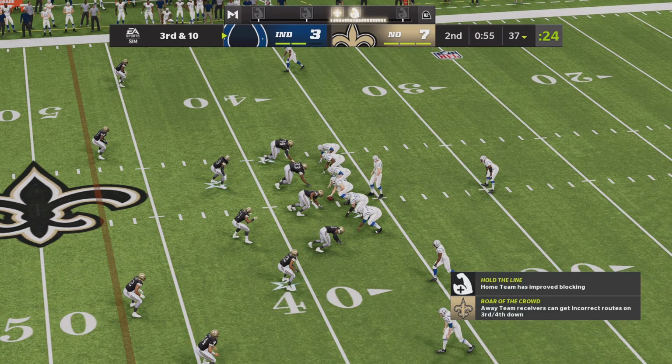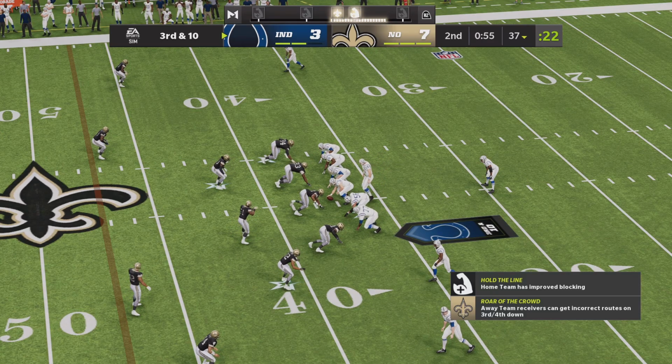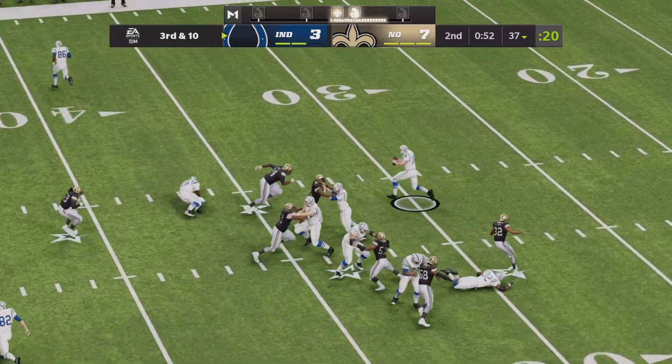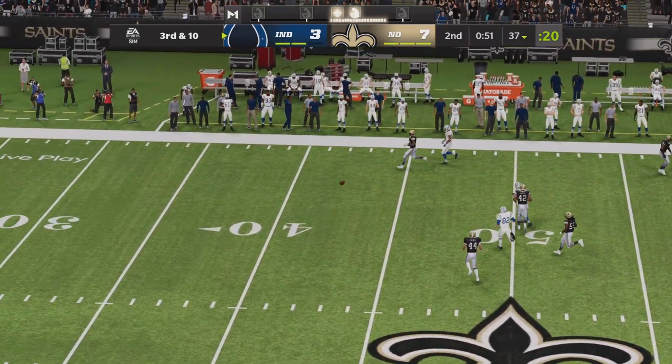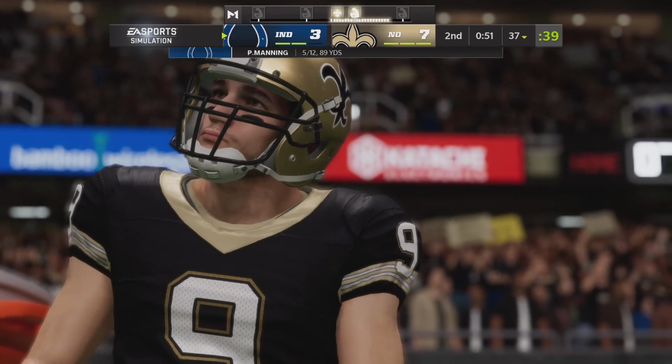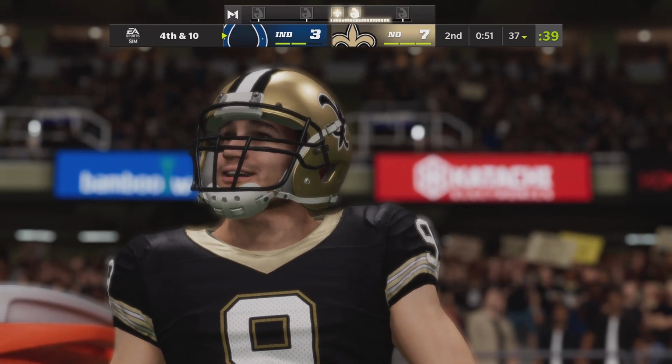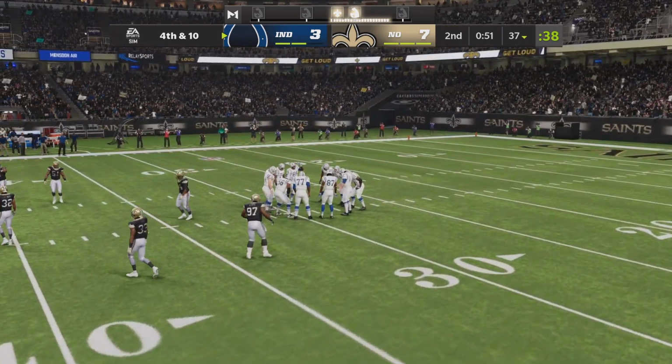An incomplete pass on 2nd down. It muddles things a little bit here. This is 3rd and 10. Now Manning. And that will be incomplete. Has to be a little bit of frustration there. Back-to-back incompletions, receivers blanketed on both attempts, this time on third down.